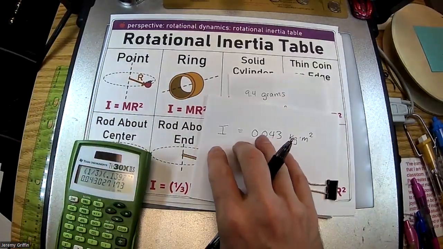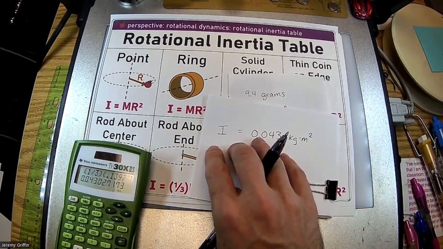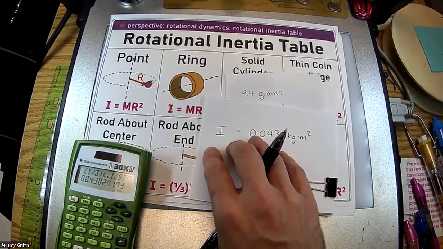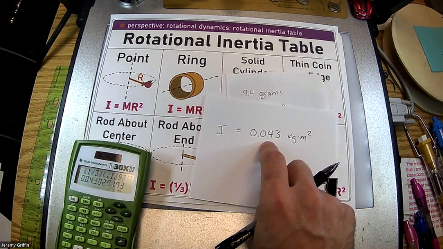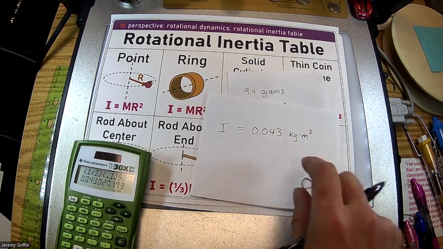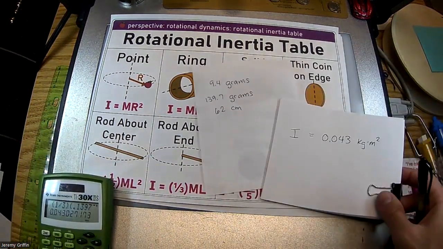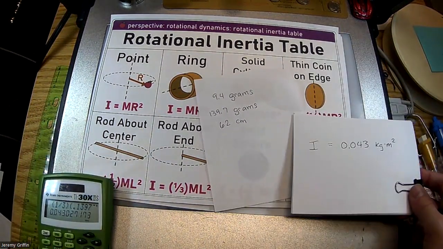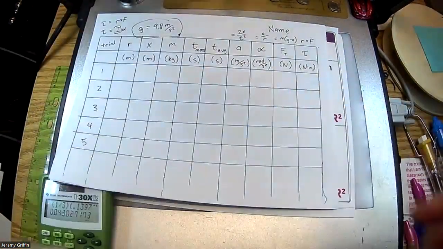I'm going to make a prediction right here that by the end of class, after we go through this whole table and get the answer empirically and calculation and graph, that the answer to rotational inertia is going to be pretty close to this number, but maybe a little bit bigger, because I think this is a little bit of an underestimate. Okay, all right, you guys ready? Let's try it out. All right, here's a table. I'm going to put this aside and pull this out by the end of class.